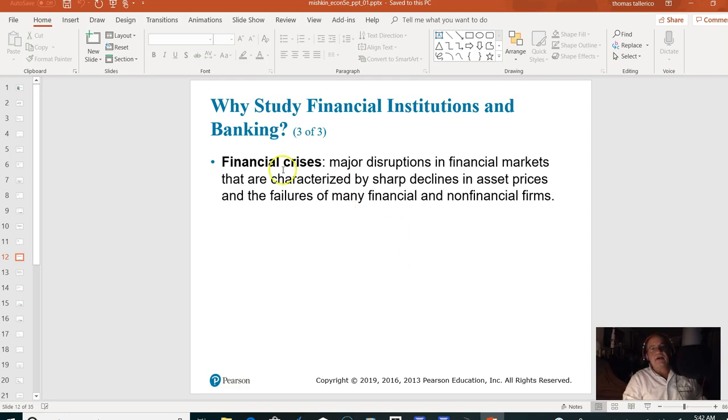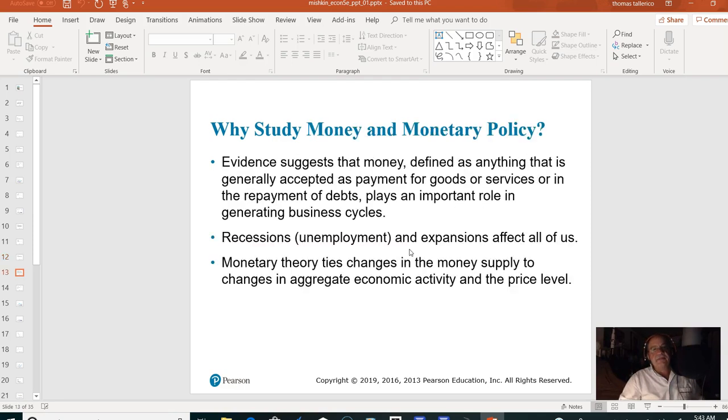So here is what I'm talking about: in '08, and maybe now a little bit, there are a lot of financial crises going on, right? Occasionally, and they're basically disruptions in the financial markets. Right now, there's a lot of turmoil in the world with Brexit in England, and the government shutting down here, and it's affecting the financial markets.